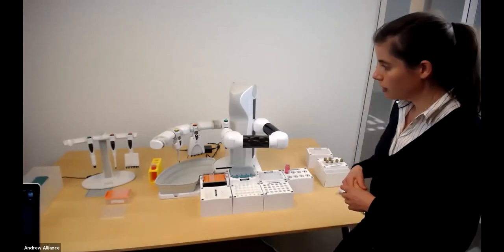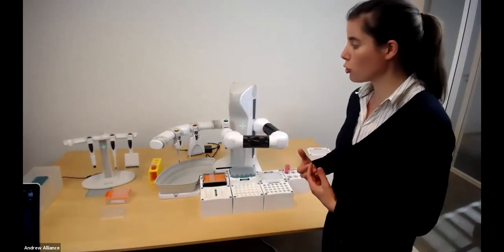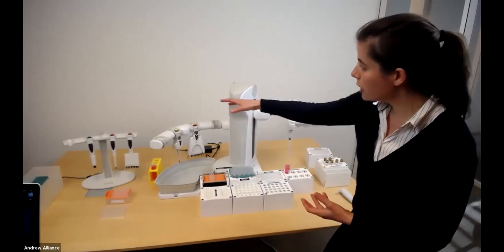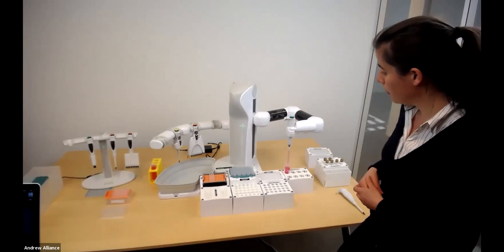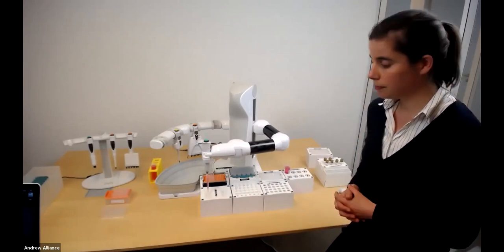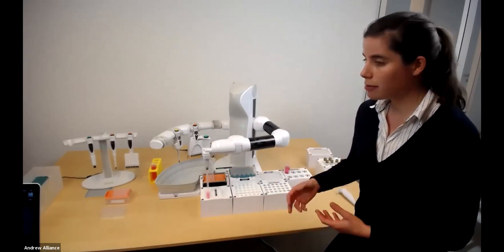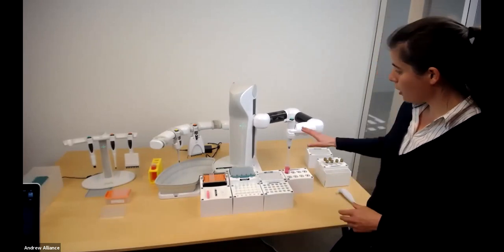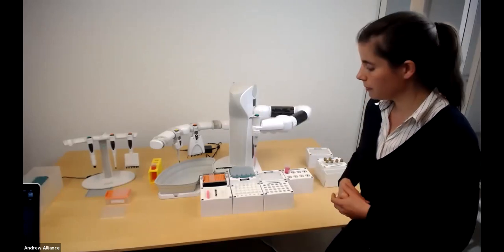Again, as Nigel mentioned, these pipettes are top-of-the-line Picus pipettes from Sartorius. They have an added capability built in, a Bluetooth capability, that allows them to communicate to the robot and in turn to OneLab as well. So the volume is set to 5 ml. He's taking the buffer. He's going to a reservoir right now. In terms of speed, aspiration speed, dispensing speed, mixing speed, this can all be changed. Andrew will also move the liquid level to make sure that he's always taking up liquid and never air.